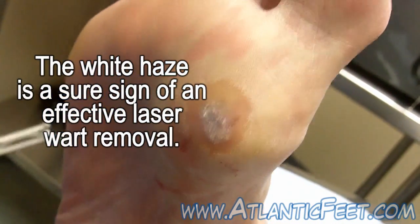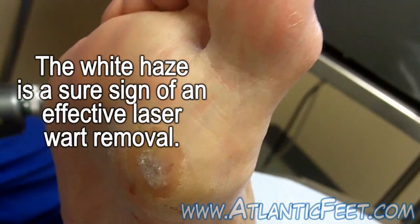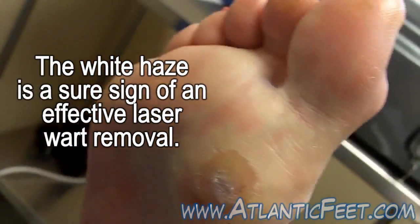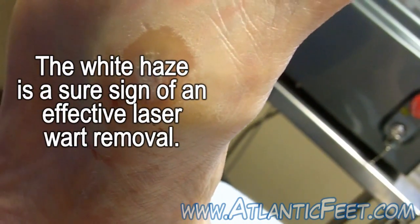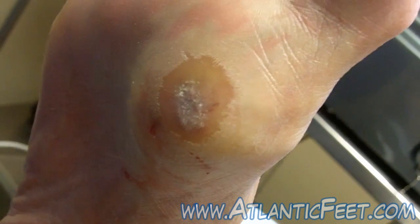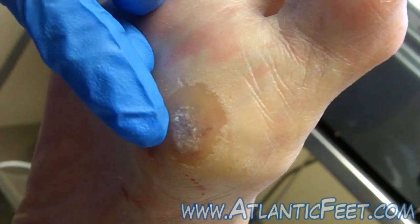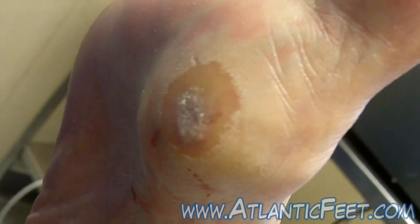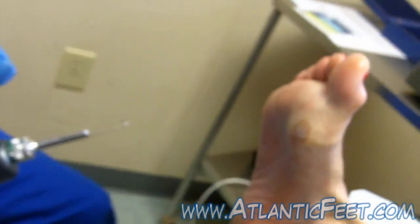You're at level four, three hertz — and four hertz is the highest — so I think that's good. I don't want you to feel anything warm through the numb. All the white ashen area is what you want to see. I took it out a little bit further because she had some tissue that didn't look quite normal, so we got around that edge as well. We'll see how she does in about a month.